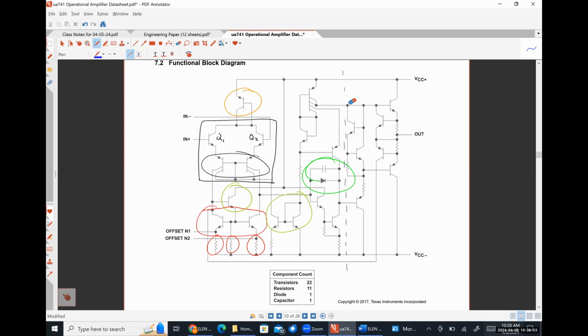The op-amp here, again, nothing more than just a fancy, complicated transistor circuit built of smaller circuits that we've been dealing with in this class, is designed in order to do mathematical manipulation of multiple inputs, right? And we talk about some of that in circuits too. We can add signals together. We can take the differences. We can integrate signals. We can differentiate signals, all of that kind of stuff. All of that stemming from the fact that we have a differential pair as our input stage of our amplifier.